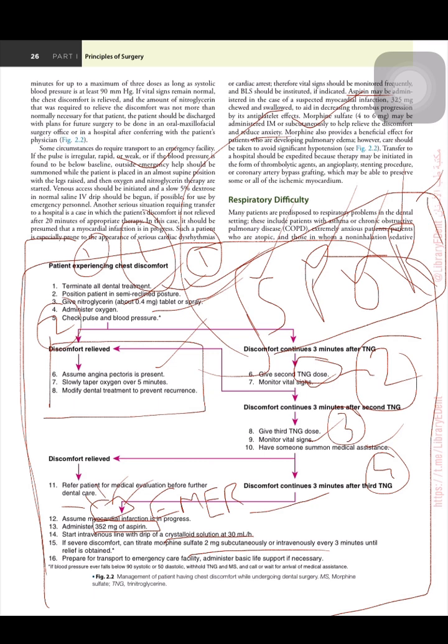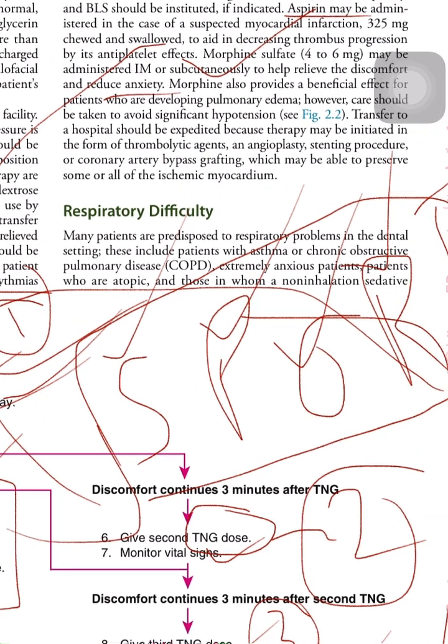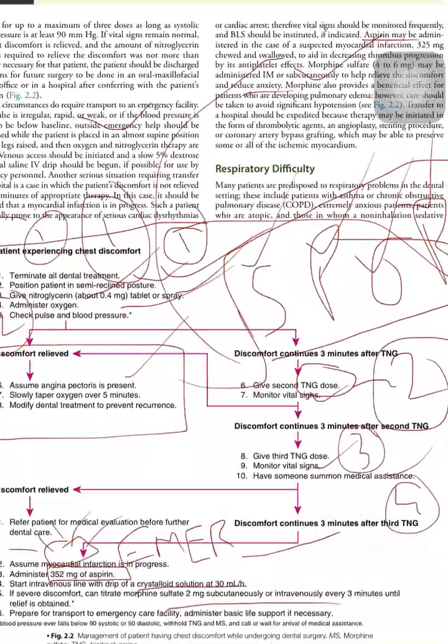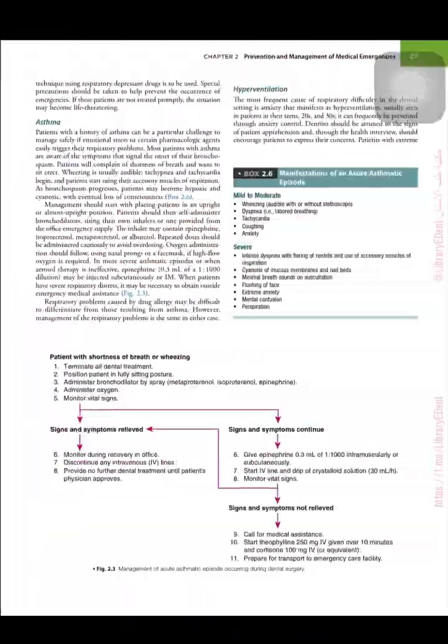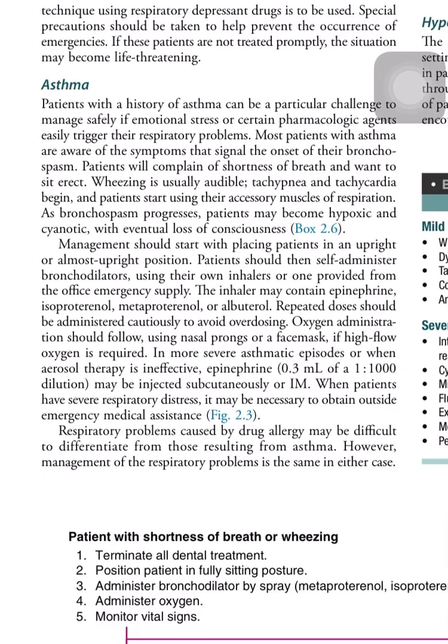Now going on to the topic, we have to understand that it is also an emergency. So we have to explore how to manage acute asthma attacks and hyperventilation during treatment using the step-by-step guidelines given in our book. Here it starts with an introduction: many patients will come with respiratory problems like COPD, asthma, hyperventilation, and we have to know how to deal with them.